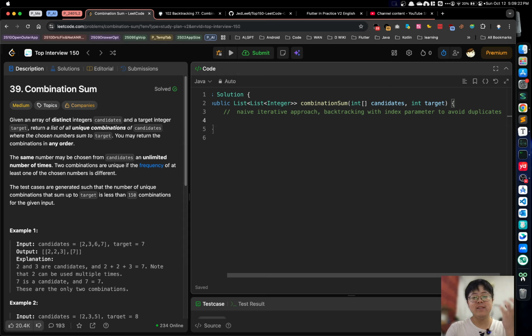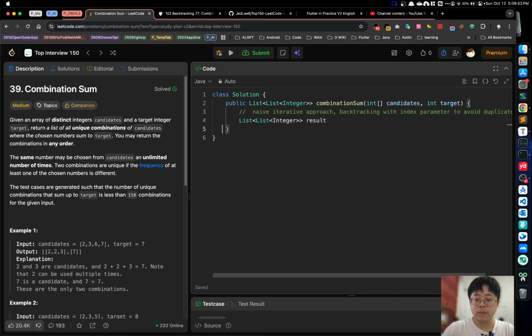Let's implement the backtracking approach, which has a good balance of simplicity and efficiency. First, we'll create a list to store all valid combinations we have found. The code is List of List of Integer called result gets a new empty ArrayList.